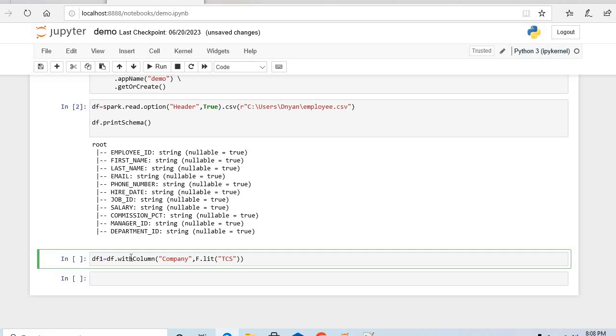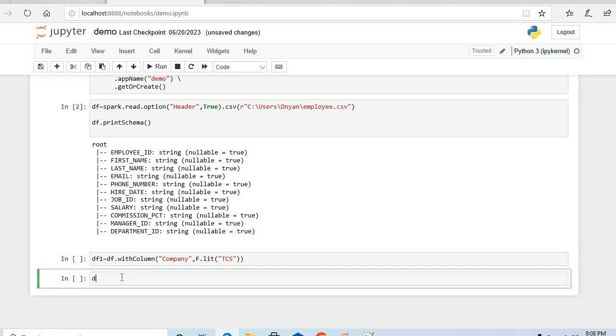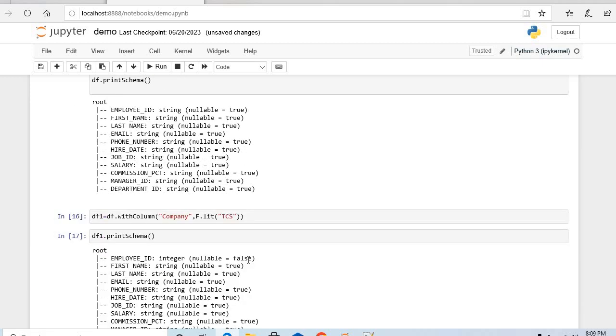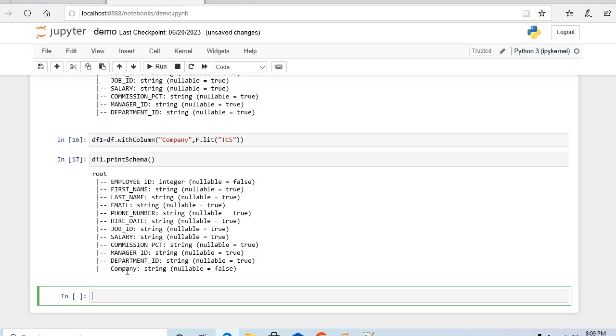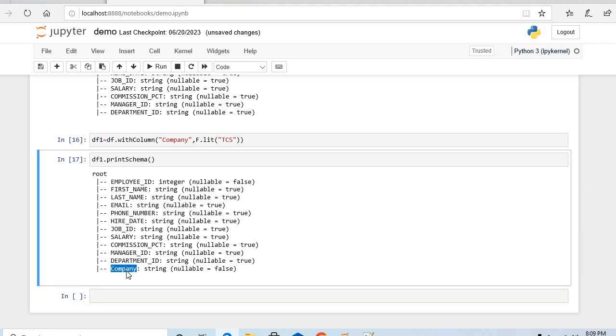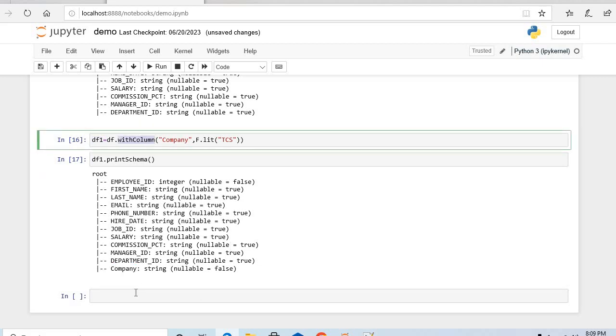So if I do df1.printSchema, then let's run it. See, at the end your new column is getting created. This is how we can add a new column to a data frame, and this hard coded value I put it.